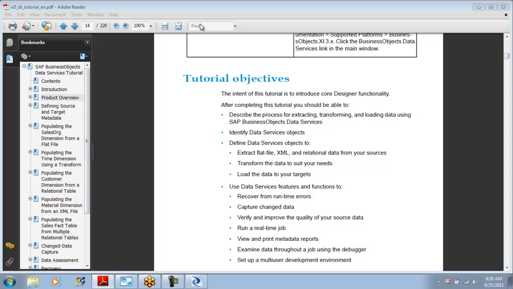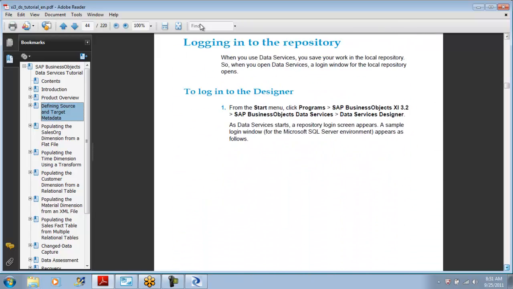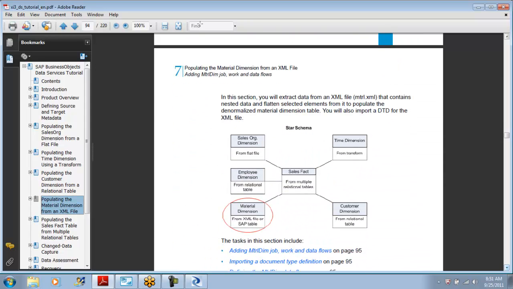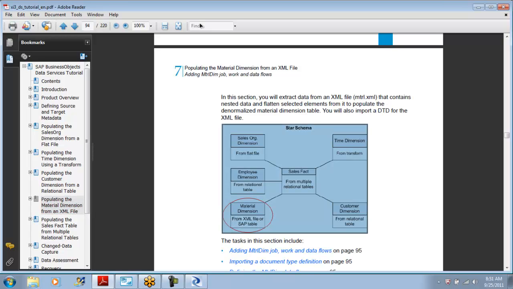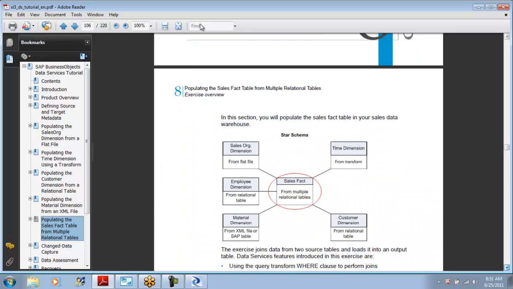So I'm going back to the schema so that you understand what we tried to do so far and where we are. Let me click on the XML file. This is the schema we were trying to populate. We were able to populate the sales org dimension. We populated the time dimension. We actually did not populate the employee dimension, but it is just a straightforward load which you can do yourself. We already populated the material dimension, and now we are at the place where we wanted to do the sales fact. So let me click on the sales fact relational table and show you what we are going to do.